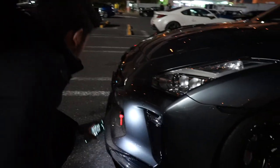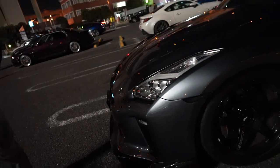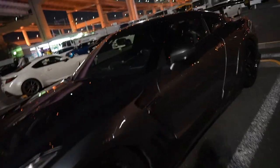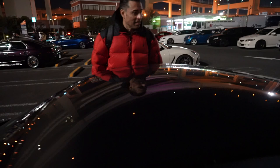You guys, when you see this kit in person, I've only seen it on Smoke Nakata's Top Secret Instagram and in pictures, and this thing in person is crazy. Yeah, that's part of the bumper. It's a whole bumper. Jesus Christ. What do you think, you guys? I think the roof is carbon fiber too. Yeah, the roof is carbon fiber too, eh? Oh yeah, they changed it. I don't really touch it, but it looks like mine.